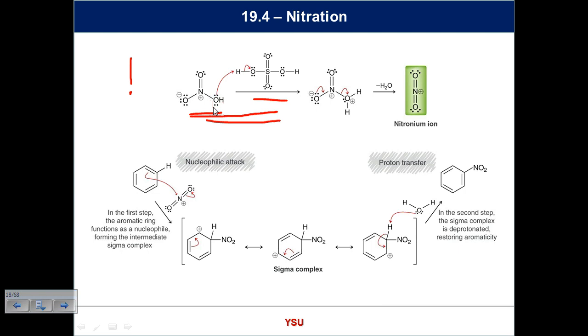What happens here is the hydroxyl group of nitric acid, and you do need to know what nitric acid looks like, and sulfuric acid, so you can draw these things. I argue you should know those coming straight out of high school or the freshman classes. You need to know those structures. They're very important. What's happening here is we're protonating this. And what's the whole reason to protonate a hydroxyl group? Make it a better leaving group. So we have this species now, which is protonated nitric acid. It's the conjugate acid of nitric acid.